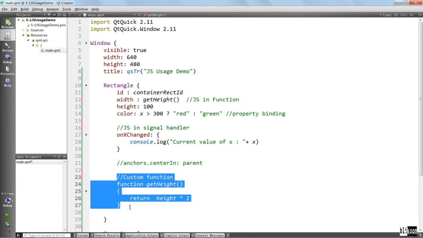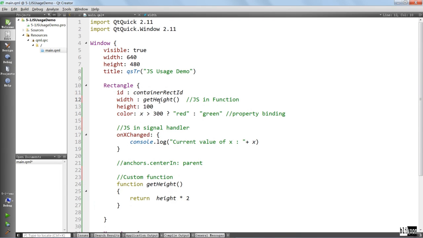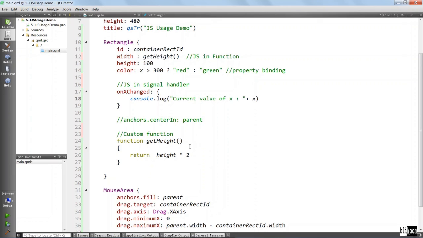We defined a custom function here, and we called it here on the width property to make it depend on the height that we defined here. We have also used it here in a signal handler where we simply did a console log to show the current value of x.